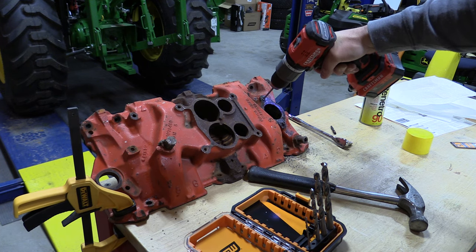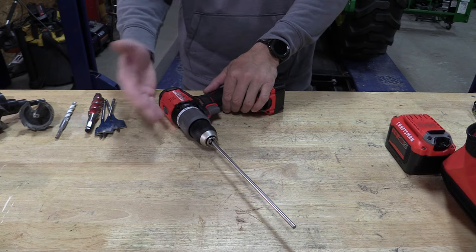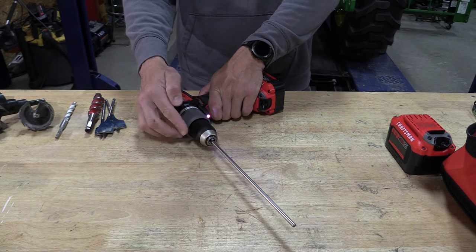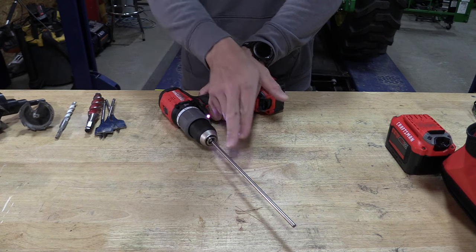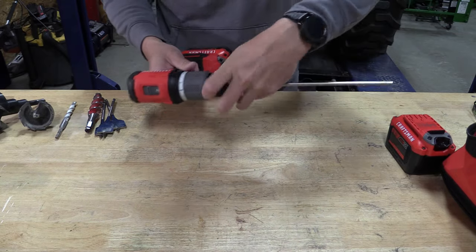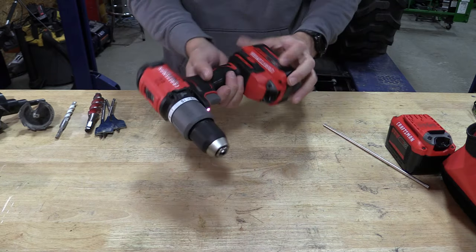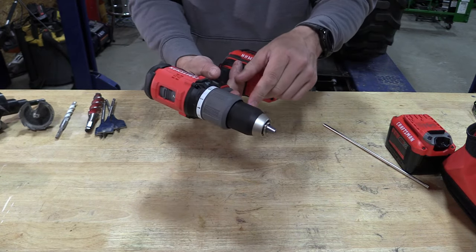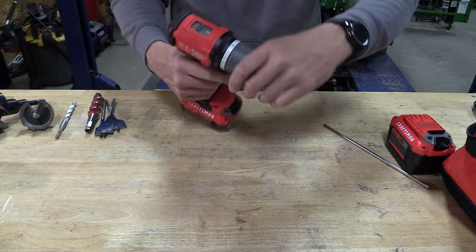We've used this drill for quite some time in the shop before this review, and while using it we noticed that the plastic around the chuck moves quite a bit, so I wanted to put a straight rod in here and just test the runout. If you look, you can see the chuck moving up and down quite a bit, which is basically just the plastic around it. But as far as runout goes, it's actually really good, and that was one thing that surprises me. Obviously Craftsman is owned and made by Stanley Black & Decker. When we look at some of the DeWalt drills, they have quite a bit of lateral runout. The chuck here is plastic and does have a little bit of deformity to it, but the metal up front and the chuck have worked well for us.